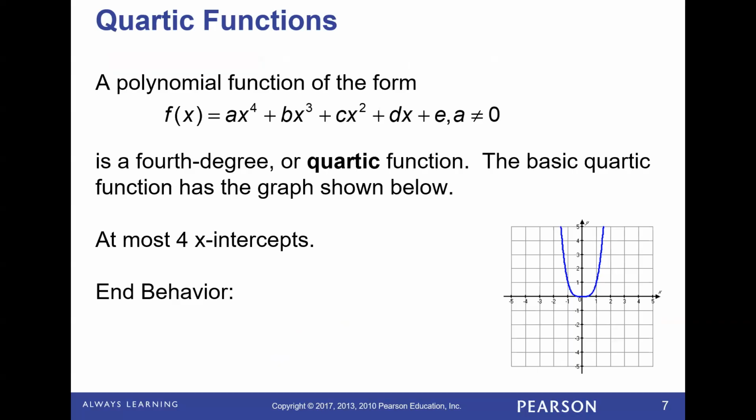Quartic is our other one that we give a special name to. And again, I know it's quartic because it's degree 4. Because it is degree 4, as we talked about just a moment ago, degree 4 leads to having at most 4 x-intercepts. Now, you'll notice on this one, I am not going to say that there's at least 1 because this is actually the case where there could be none.